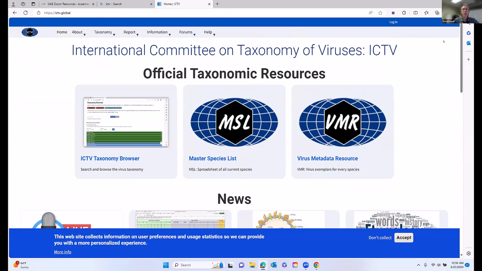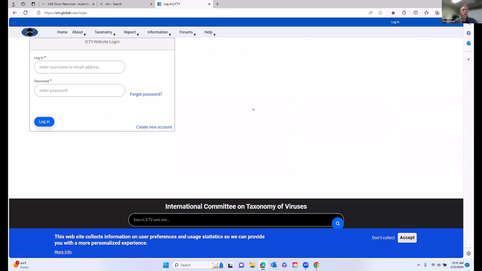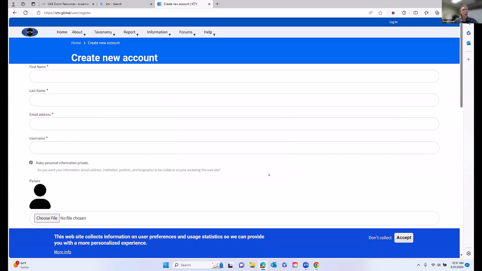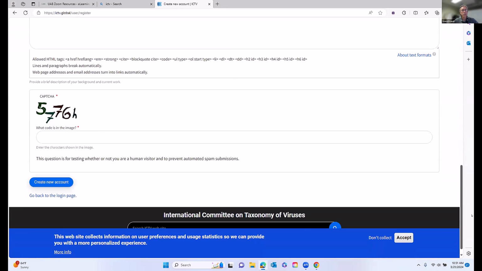Now you can access the page just as I have here as a general member, or you can sign up as a web member. To sign up as a web member, you would click the login right here in the upper right-hand corner of the screen. The advantage of being a web member is that you're put on our mailing list for comments about the website, and also being a web member will allow you to post in the forums. So to register as a web member, you just click on login, and once you get to the next screen, create new account. And then you will need to just complete the fields that are required as indicated by the asterisks here. And then once you prove you're not a robot, you then create a new account.